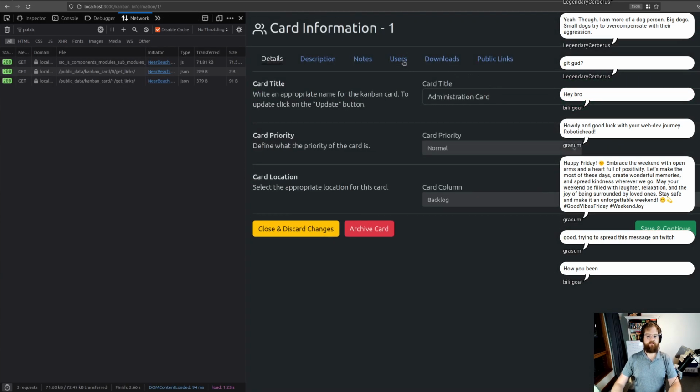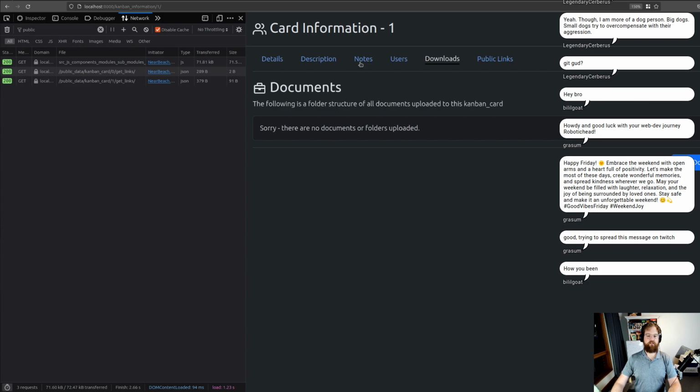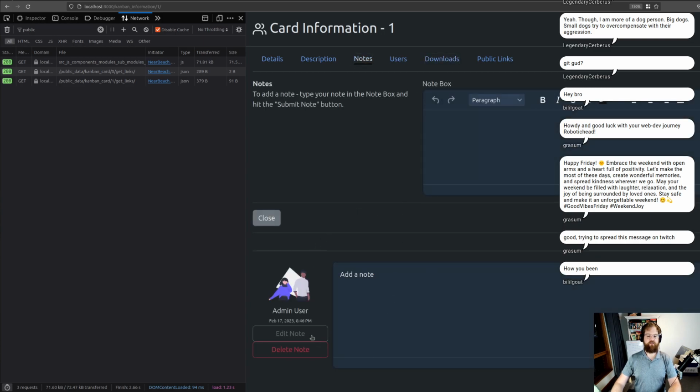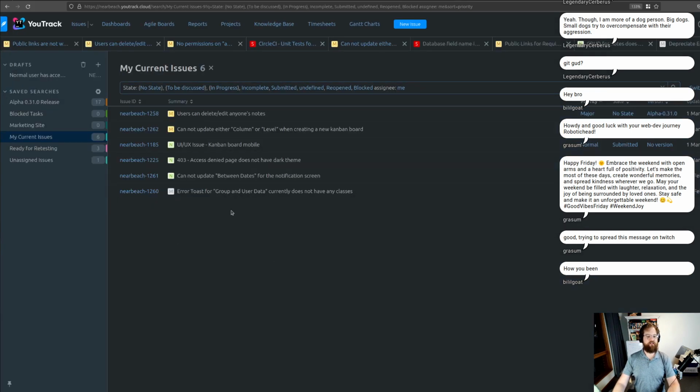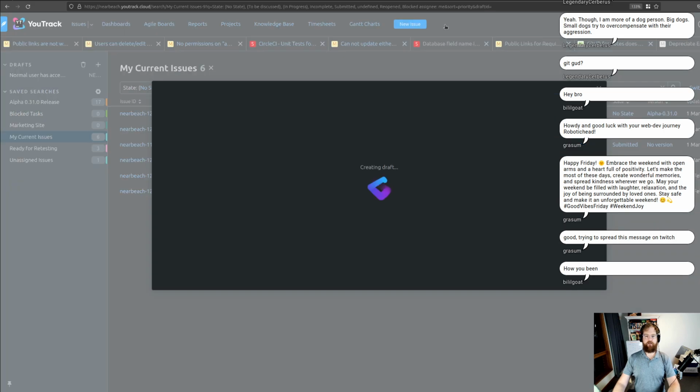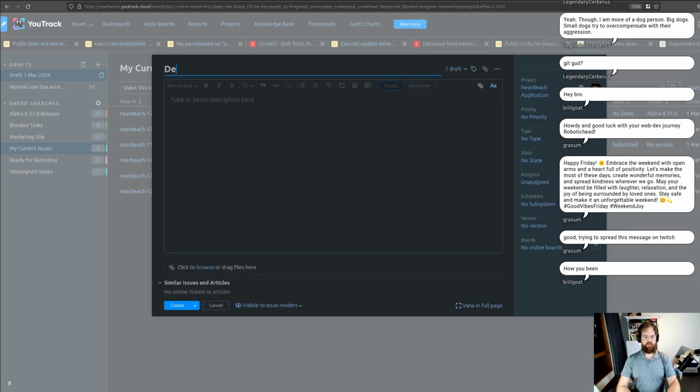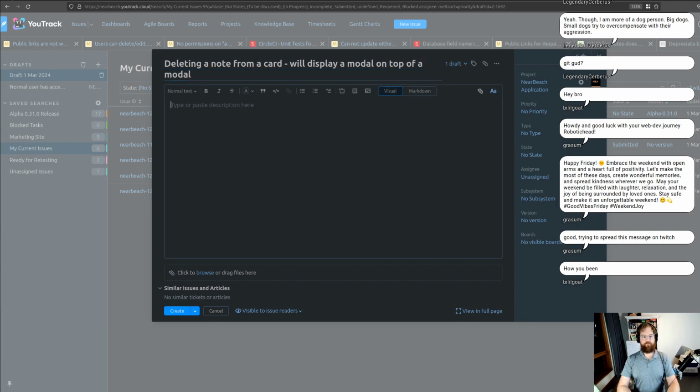Where was it? Wasn't part of users, was it part of downloads, was it part of notes? Yes, yes it was. All right, so please confirm note deletion. That modal should close the Kanban board modal and stuff like that, but it's fine. So we've got a new issue. Deleting a note from a card will display a modal on top of a modal.